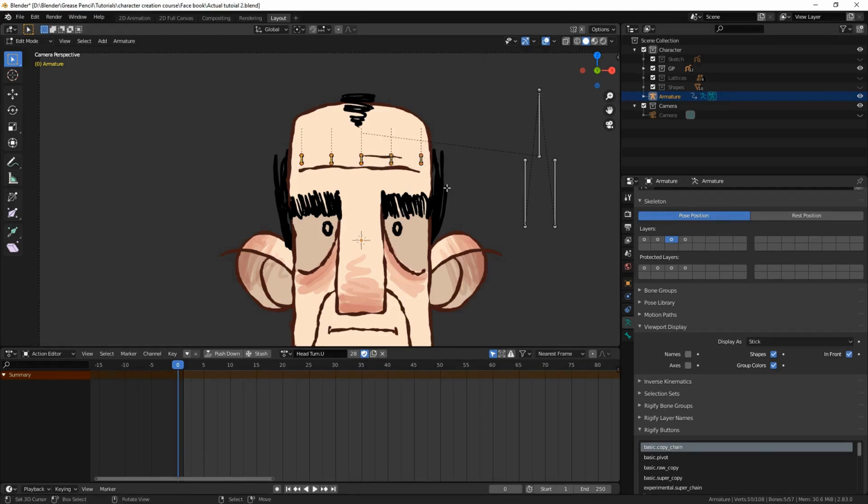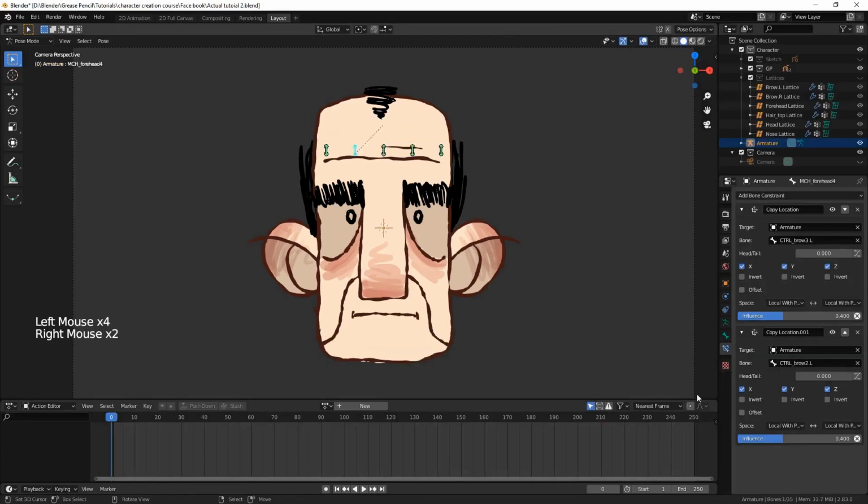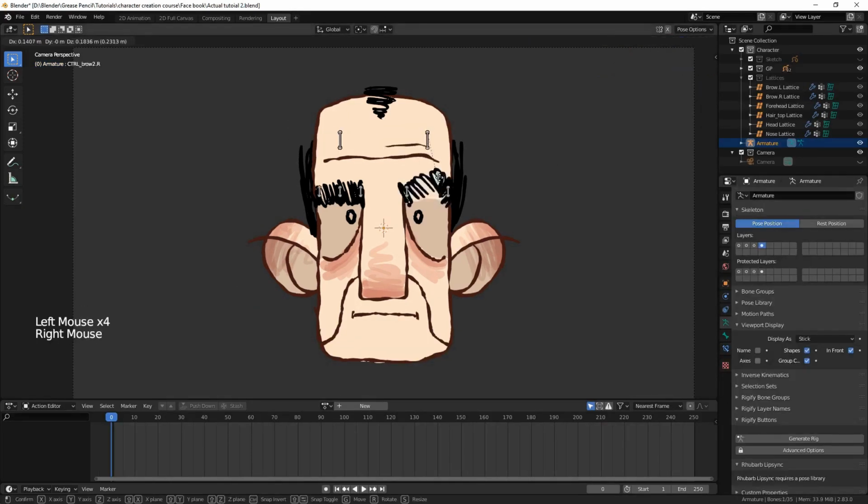The bottom row parented to these new bones. The bottom row has the copy location constraints and are therefore controlled by the eyebrows, while I'll use the top row in the next video for the head turn. If you're finding the glabellar line rig hard to follow, you can of course leave it out. I decided to keep it here as it's a good demonstration of the mechanism bones, and it also could be helpful for future rigs.